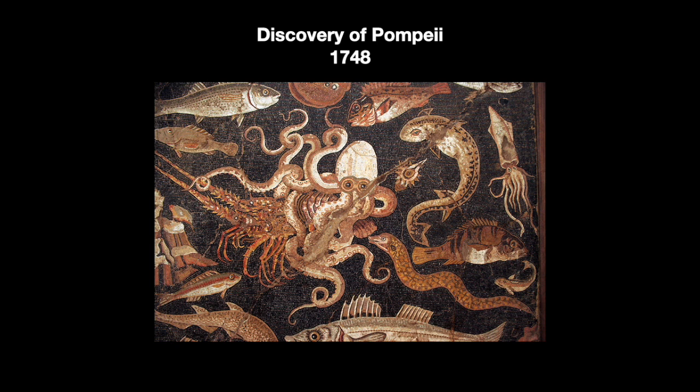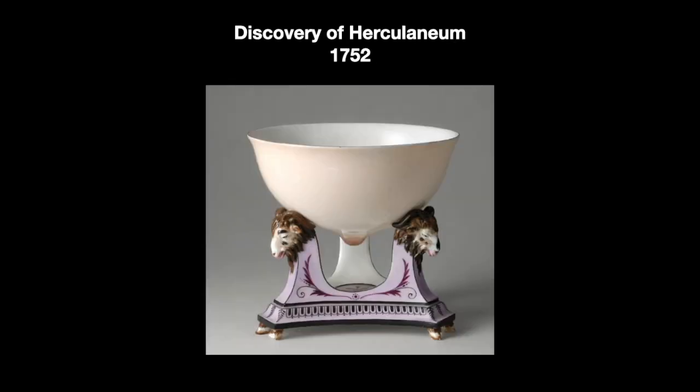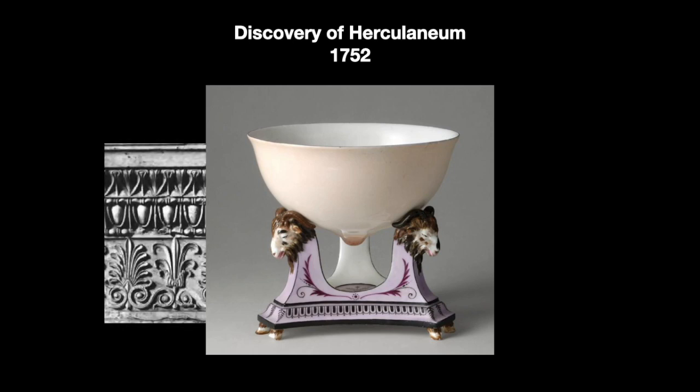It was like a frozen time capsule had been discovered. With a slightly later discovery at Herculaneum in 1752, we can see how elements from this breast cup were taken directly from classical designs of the past — an egg and dart design that adorns the base of the capital, and these sorts of curls and filigrees. All of that is based on classical ornamentation.